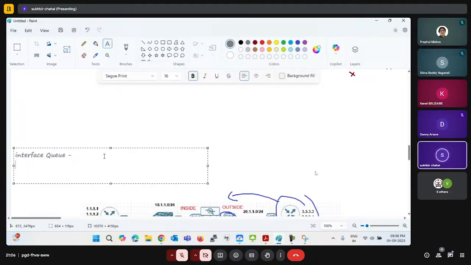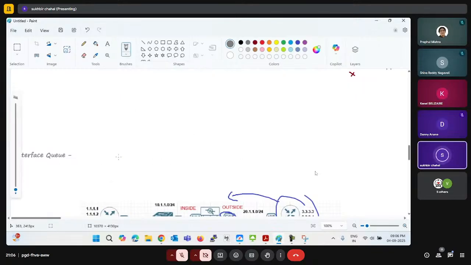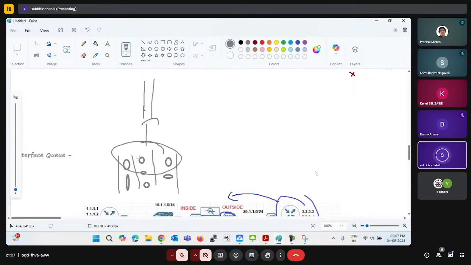So that means you have multiple queues like this. These are the multiple queues for an interface. Okay, three to four queues, and now they are going to put data here one by one, like here some data, here some data, here some data, like this. After that, data will move to your physical interface, which is here, like this is the physical media. So once they put the data on the logical interface, the logical interface later on passes the data on to your physical media.